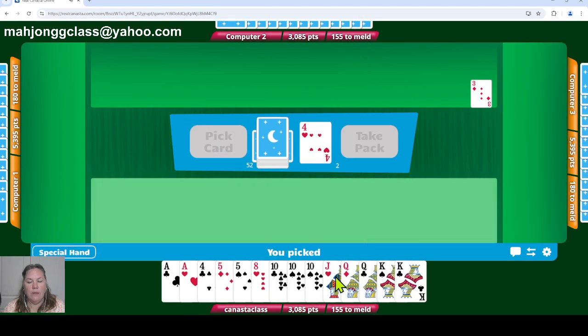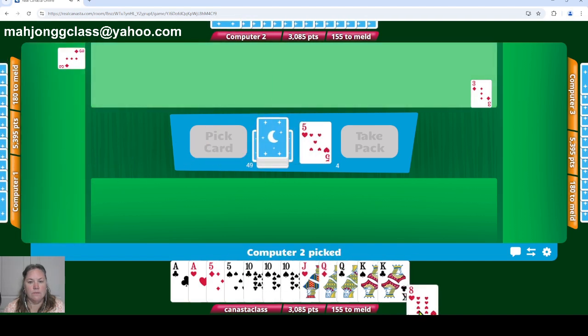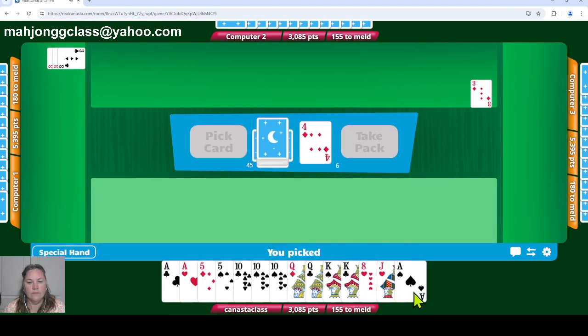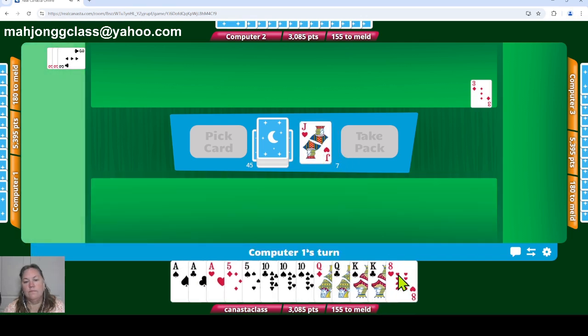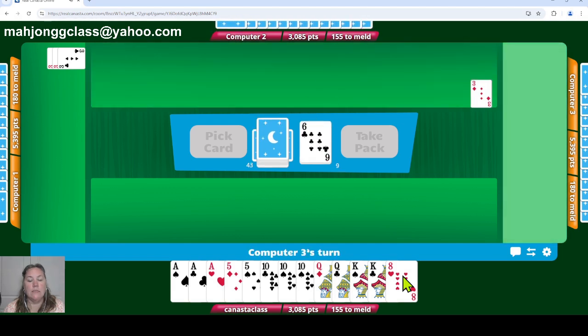We could think about going for a special hand. My partner got rid of a 4. I'll go ahead and get rid of a 4. Maybe we could do pairs. Oh, maybe we could do zip code. At any rate, I'll get rid of the jack. Zip code is 4 of a kind, 3 of a kind, 3 of a kind, and 2 pairs.